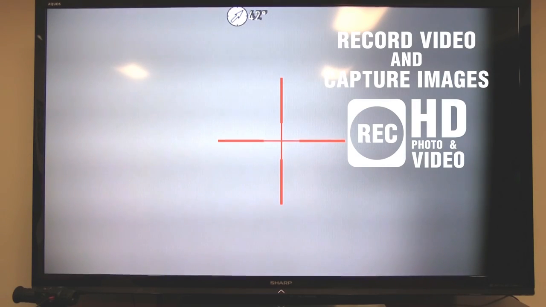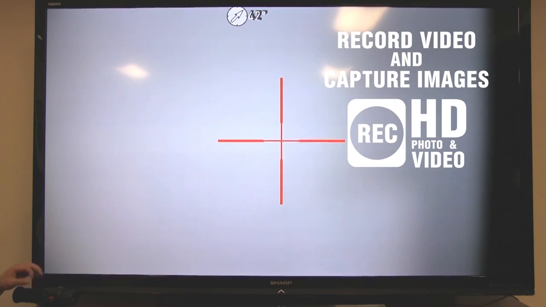Let's discuss recording videos and taking pictures. This is probably one of the simplest functions of the X-Site. To take a picture from the home menu, all you do is press the left arrow button. You'll see the screen flash and hear a click, and you've taken a picture that's been saved to your micro SD card.